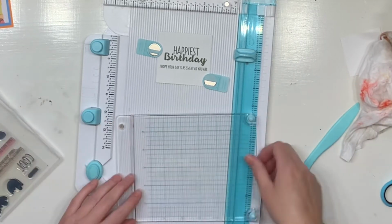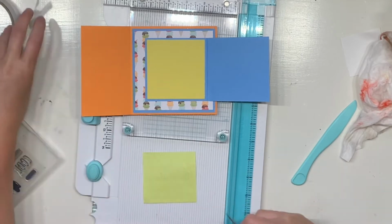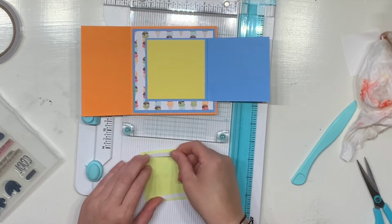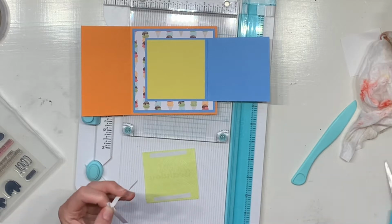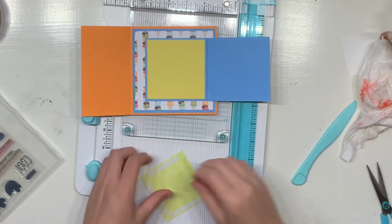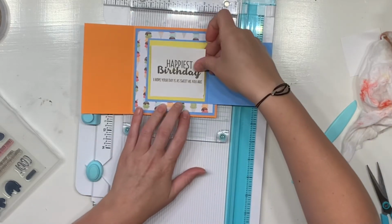Then once I do that, that can be stuck inside the little card. So you can see that the orange card opens sort of the standard way a card would open with the fold on the left-hand side, but the little card that's mounted in the center, it opens with the fold on the right-hand side. So you've got to flip one open to open the other, if that makes sense. And you fold the orange one in first and then the blue one in on top when you're closing your card. It's a cute little way to go.